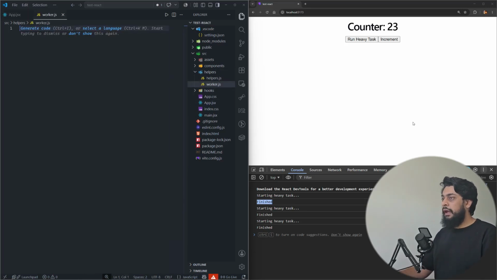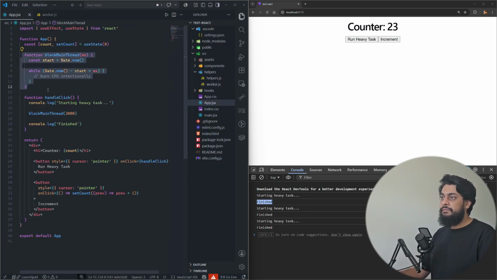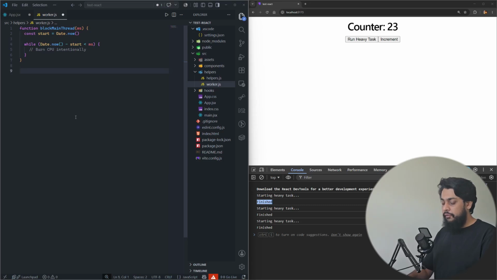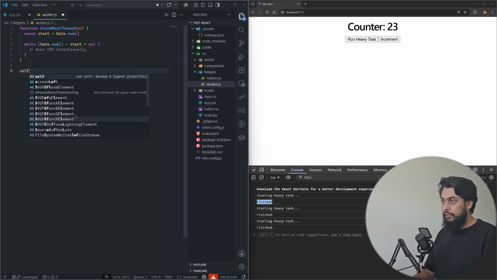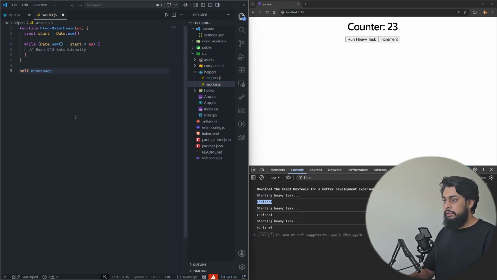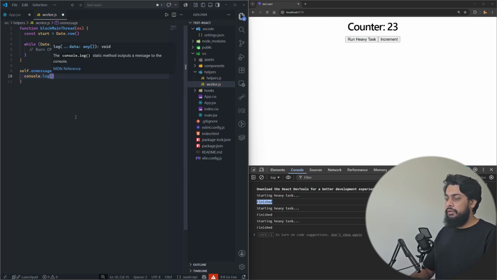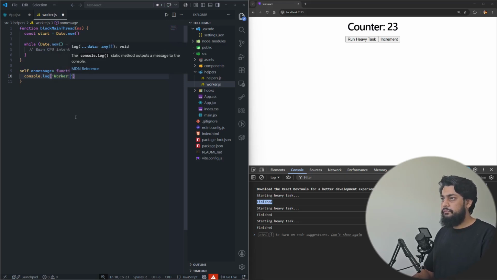And in this worker, I can cut this function from app.jsx and put it here, first of all. And then the worker has an onmessage function which takes an event. I can, for example, console.log here first, worker starting.